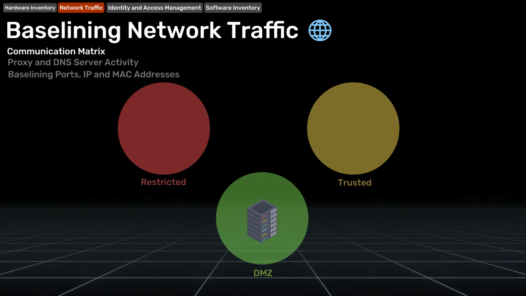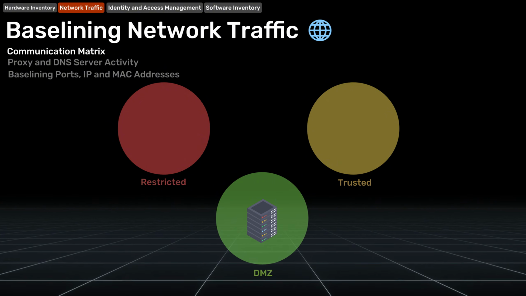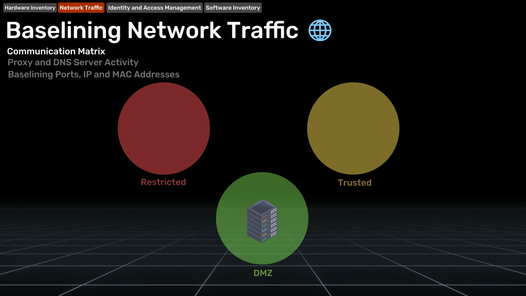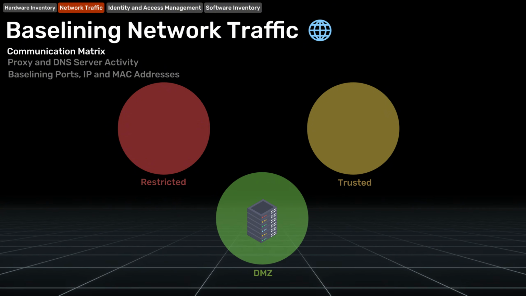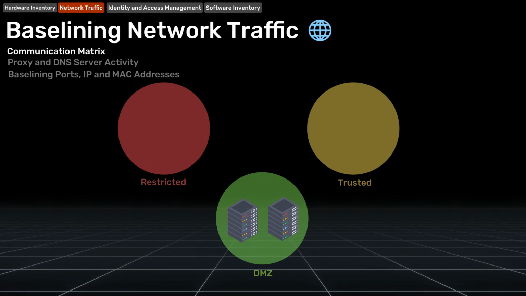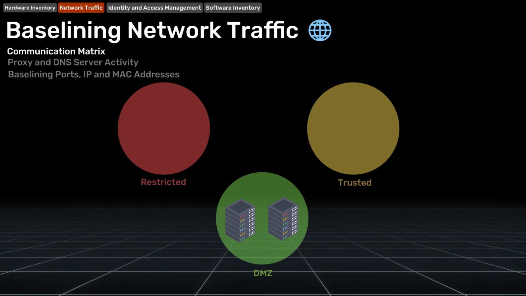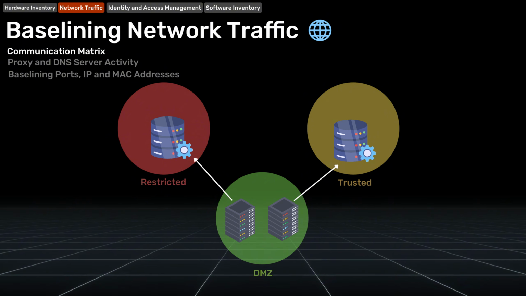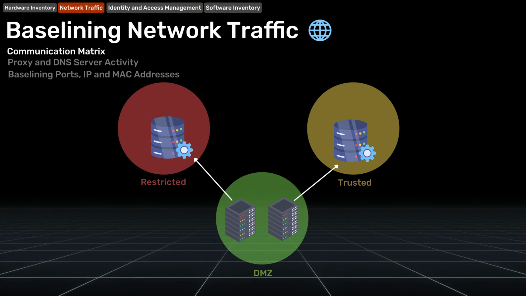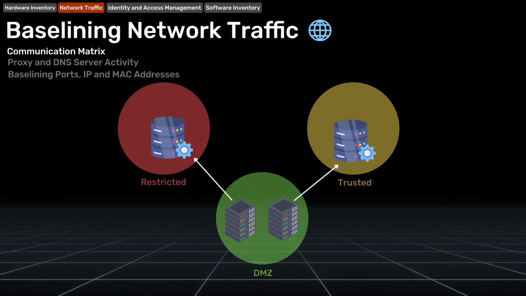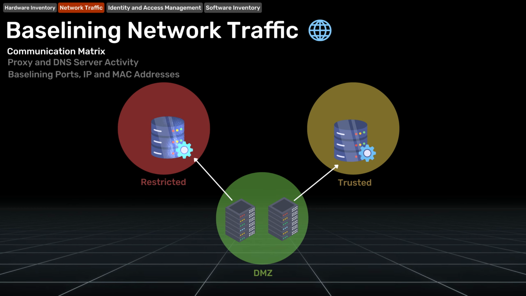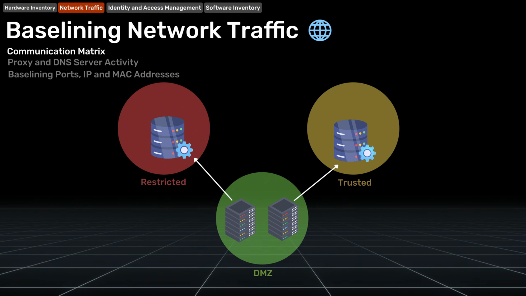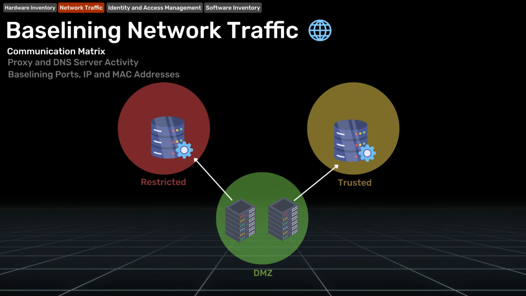Certain defined communication matrices are created between these zones based on the organization's policies. For example, an internet-facing web server needs to be in the DMZ. Similarly, a web application that serves another purpose but is internet-facing will also be in the DMZ. Now, they both might be communicating with their backend servers, which will be located in the trusted or restricted zones. In normal circumstances, the web server will only communicate with a specific backend server on a specific port, and the web application will communicate with another different backend server on a different port.